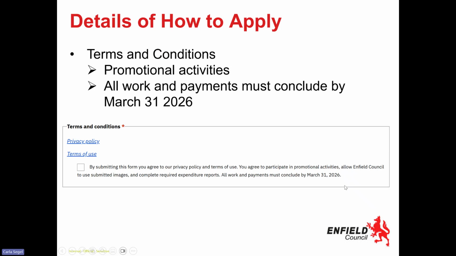Terms and conditions. So a couple of important points to remember. The first I've mentioned, but I will mention it again. All work and payments must complete by the 31st of March 2026. We cannot make payments beyond that. That means your work must be completed and all your invoices submitted in good time for us to make those payments.